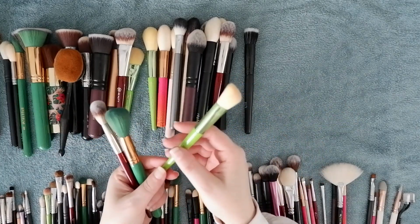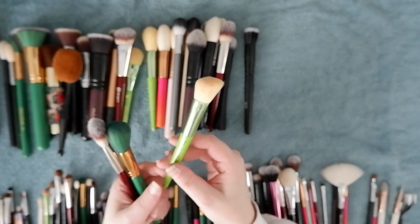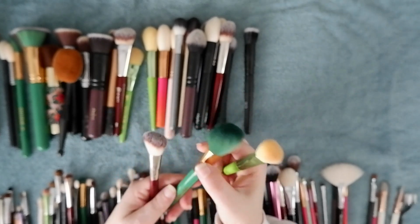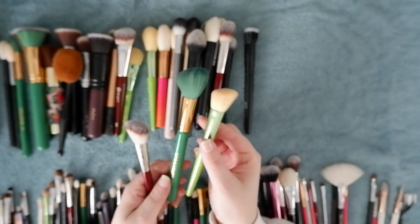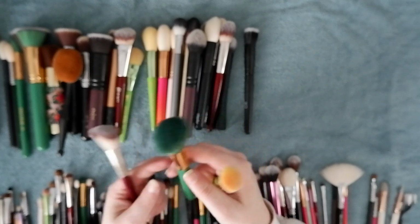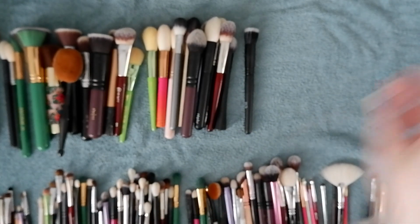Now this little Spectrum guy was from the Tinkerbell collection, and I actually figured out that I didn't wash my travel brush set. Oh well. I thought I had everything covered. Apparently I didn't. This is their 832, and this is so great for travel makeup. It is quite small though. So now I'm thinking, shouldn't I just take the bigger Spectrum brush? Because look at that size difference. And I do like to cover a bit of ground when I apply my blush. So I think this is the A05 angled brush. I think this needs to go into the travel makeup bag. And then I can get rid of the Tinkerbell one.